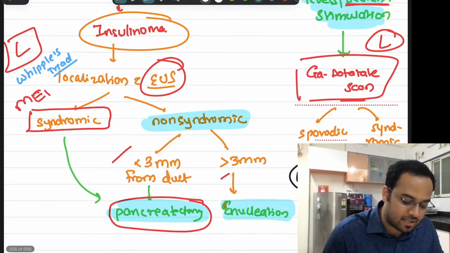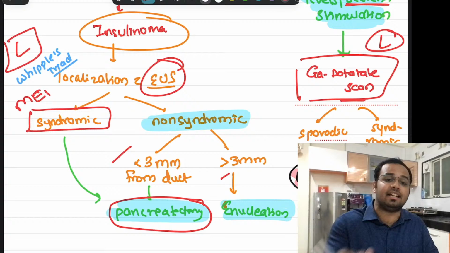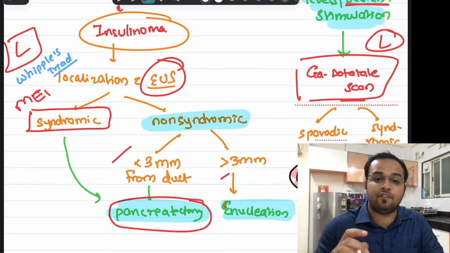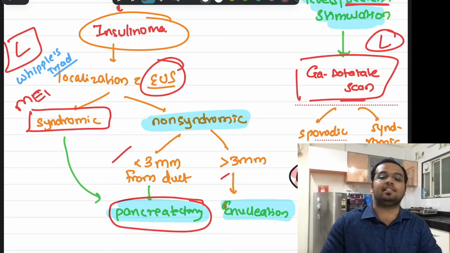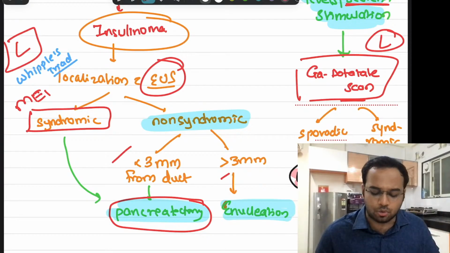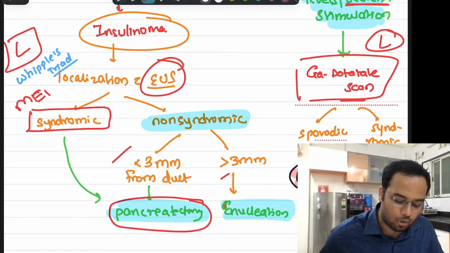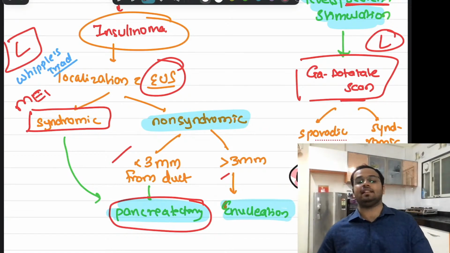So always and always, any type of sporadic tumor which is a gastrinoma should be resected, exactly opposite to the insulinoma. And if it is a syndromic association, we saw that in the syndrome there are multiple small lesions in the duodenum, not in the pancreas. So if the lesions are less than 2 centimeters, you can just observe the patient, and if it is more than 2 centimeters, then again the risk of malignancy increases. So you are going to go for excision in this patient.